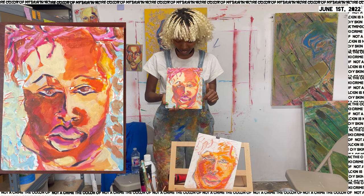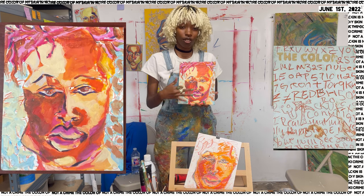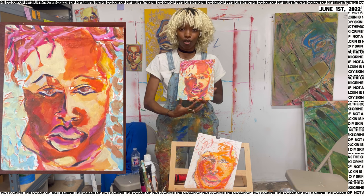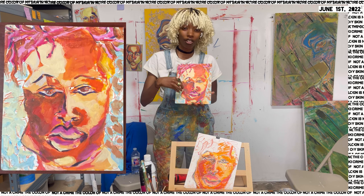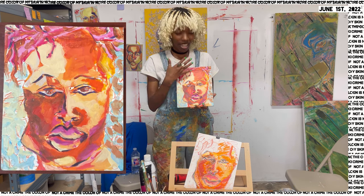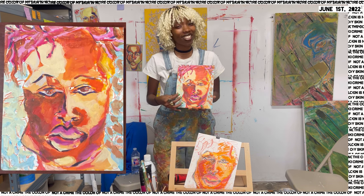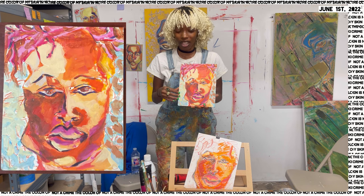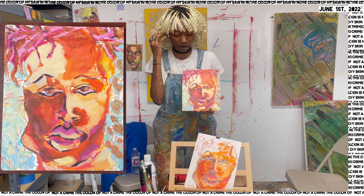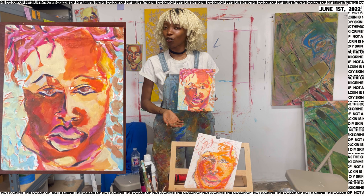I did the background, and when I first sketched this out, I did a grid with random things on there, so letters and numbers, and I wanted those letters and numbers to show through as sort of a pattern in the background, but I messed up. I don't know. It's not working. It's not working, so I'm gonna sit with it. I'm gonna scan it, and I'm gonna kind of play with it in Procreate and see what I can do there. But other than that, it's pretty finished.